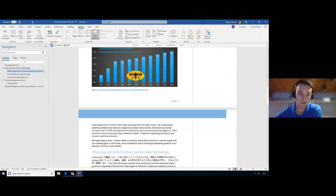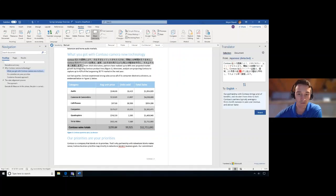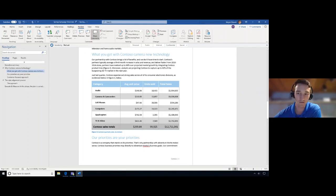And if we scroll down a little bit too, we'll be able to see this is where Lee has added his input. Unfortunately, it's still in Japanese. Thankfully, with the new Microsoft Word, I can just highlight that text. I'll click Translate up here. It's going to show me that it's detected as Japanese, and I can translate that directly to English and then insert it back into the document, which I'm going to do. So again, a lot of functionality built right into Microsoft Teams, and editing documents right inside as well.